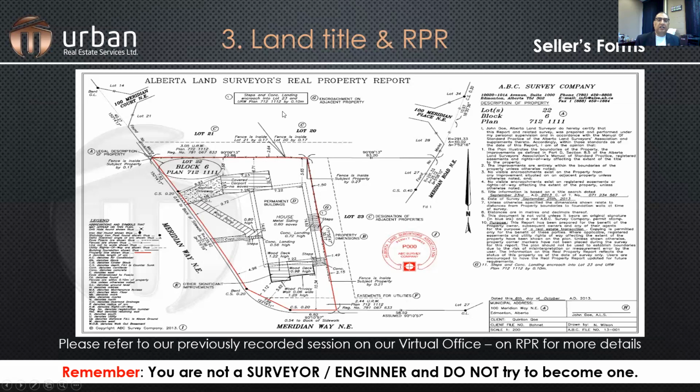So keep pushing it, even up to the point if you think there is no issues at all. You can just tell them that go to City of Calgary and get a new compliance stamp, and only then I will list it on MLS. So no harm in saying that as well. But these 2 documents should be there, and we require you to send these documents to us as well whenever you're listing property. The current land title and compliant RPR report.